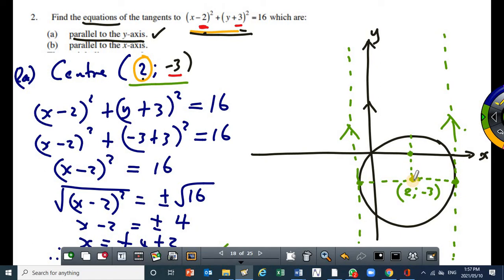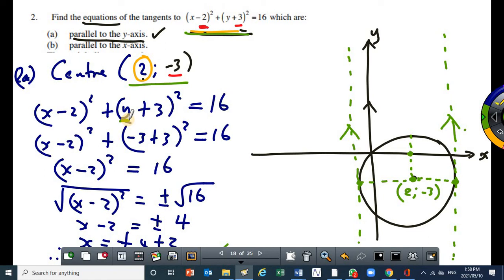The diameter is perpendicular to a tangent, from your grade 11 circle geometry. If the radius is perpendicular to the tangent, it also means that the diameter is perpendicular to the tangent. Therefore, all I have to do is substitute the value of y at this point here, which is minus 3, and also substitute the same value of y there into the equation of the circle. Why do I have to do that? To eliminate y so that I can solve for what? For x. So, where there is y here, I'll put negative 3.